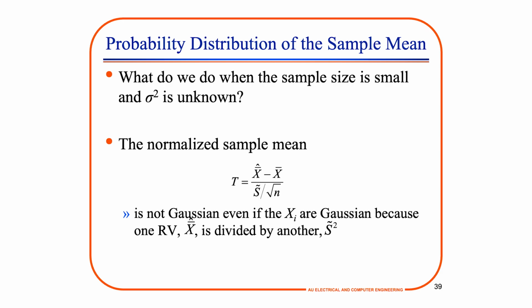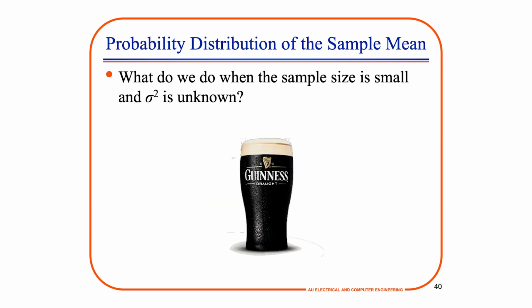It's actually kind of an interesting thought. The gamma function we're going to talk about, do you know who figured out the gamma function long ago? It wasn't him. Bernoulli, you know, the name Bernoulli? And so he used that to develop these statistics. I went through all that, and I was fascinated by how he did that. So it won't be Gaussian even if the samples are Gaussian if the sample size is small. We've got a random variable of the mean, and it's divided by another random variable. So this is not going to be Gaussian, in other words. Small sample size, unknown standard deviation.